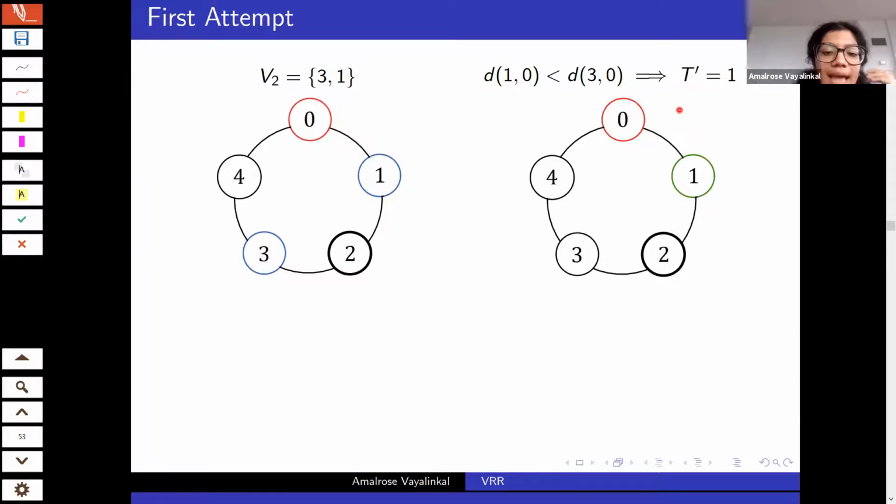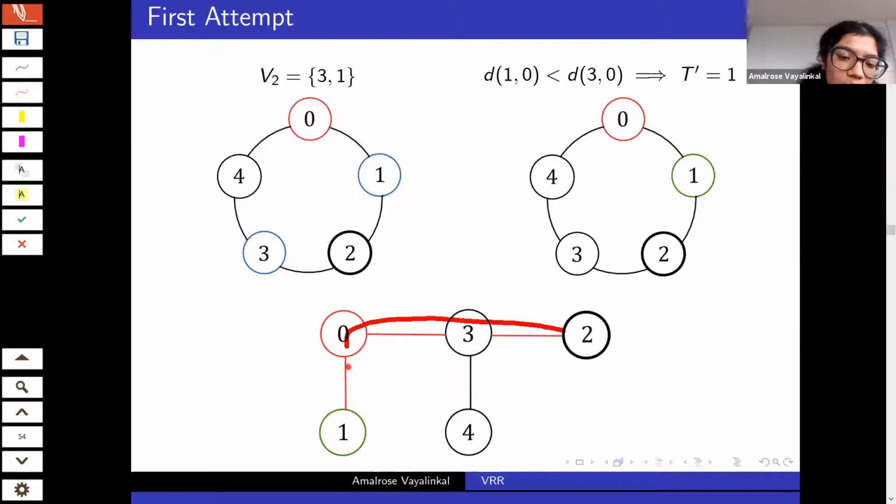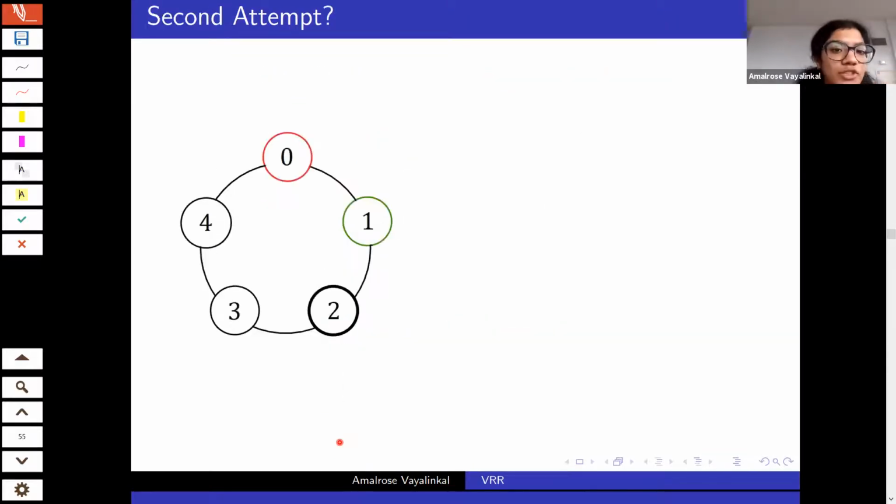Okay? And so when we travel to 1, we travel all the way. And we kind of didn't realize that when traveling to 1, we already went past the target. So this is not really efficient, because now at 1 it's going to be like, 0 is my virtual neighbor. And then the path to 0 goes up like this. So you start to backtrack, and it would be nice if we had some way of checking before we travel all the way. So let's try that. Again, we're at 2 and we compare the virtual neighbors and we set 1 to be the intermediate target.